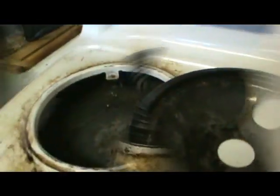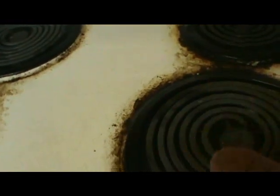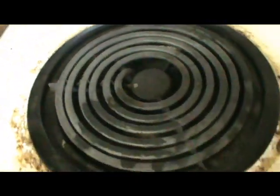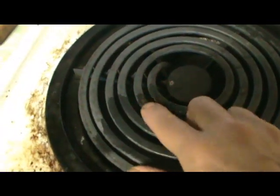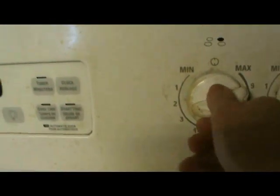Okay, so it doesn't have to be anything fancy. You just want to get the crumbs out so that when it starts getting hot and it stays hot, it's not going to catch on fire, right? And it's always nice to have an extra couple of elements around because, you know, elements do go on you. This looks like this one's going to start going on me pretty soon. Now, this is an old stove. I'm only working with 3 burners, people. This one here burnt out. I can't get it to work with the buttons, so I don't know. Anyway.